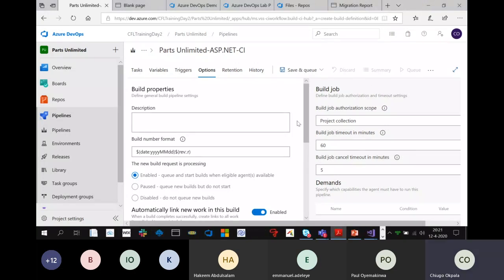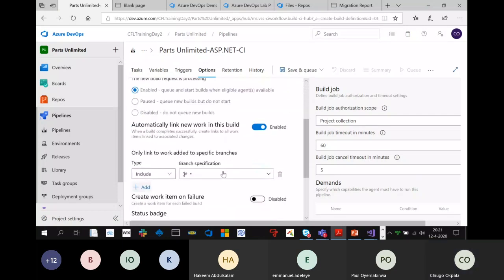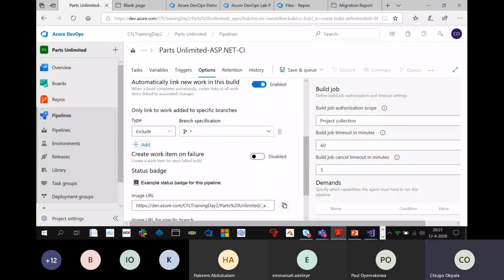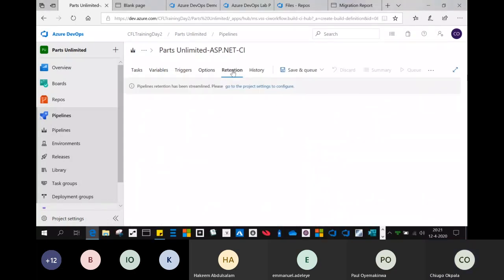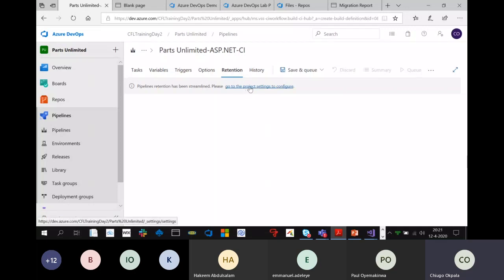We will leave this as it is. Then we click on retention. This is if you want to retain builds, and for how long. So let's click on go to project settings and configuration.